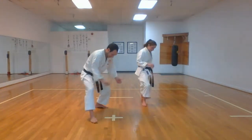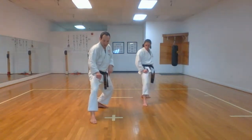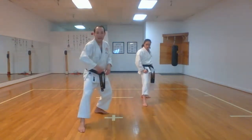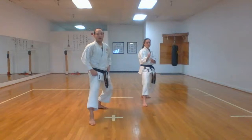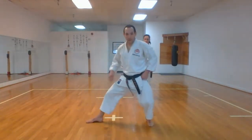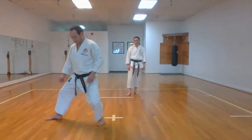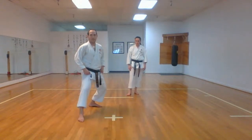It's not knees out this way. It's the feet pushing against each other. So if I pick up my front foot, naturally I'm going to move forward. Ready? So shifting your weight forward, the front foot moves first. Slight pick up on that front foot, back leg moves in. Ready?